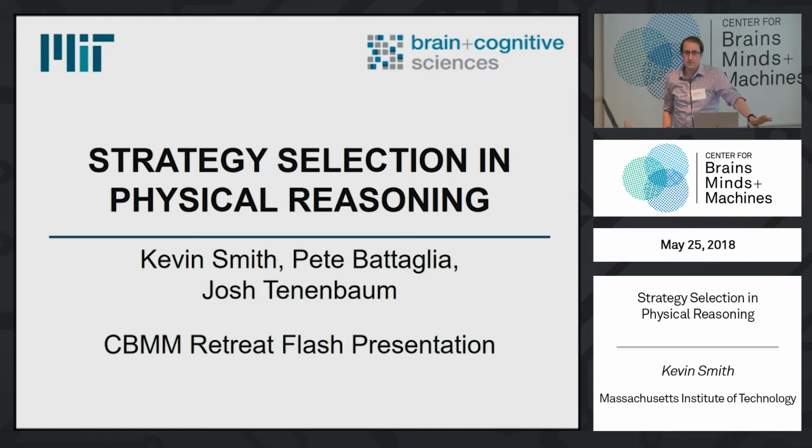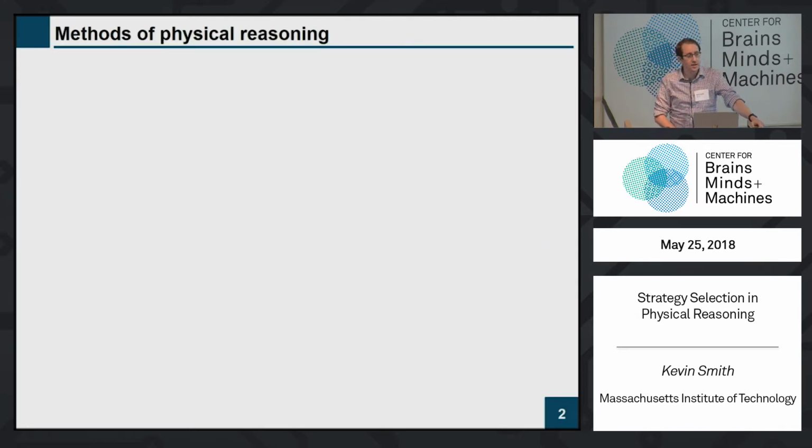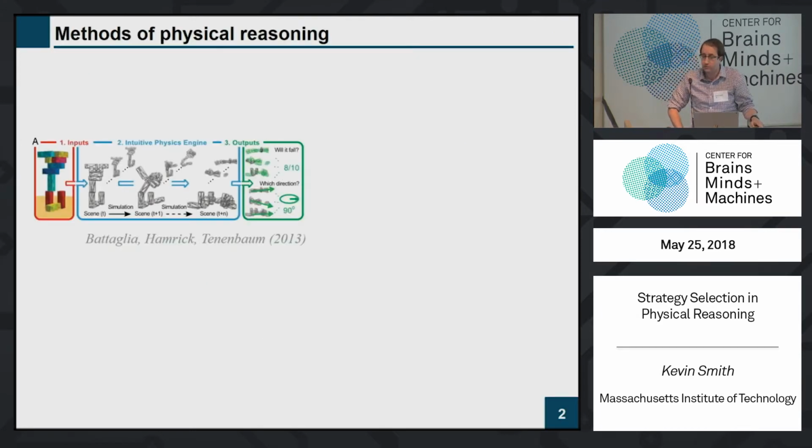And as Tommy and Josh mentioned earlier, one of the important parts of CBMM over the next few years is understanding this 3.5D sketch. And one core component of that is physical scene understanding, which is not just localizing where, but understanding the latent attributes, the masses, whether objects are stable, that allow us to make predictions about the future or understand how objects interact. And this center has had a lot of luck over the past few years understanding that through the lens of the intuitive physics engine, which says we can simulate the world forward and read off from those simulations to make decisions, predictions, or inferences about the world.